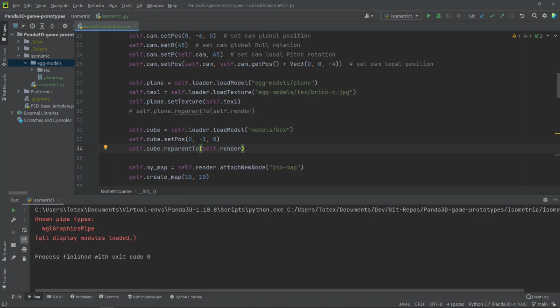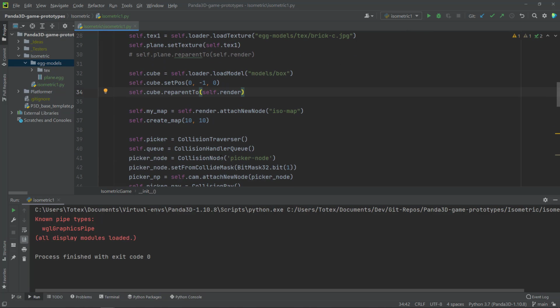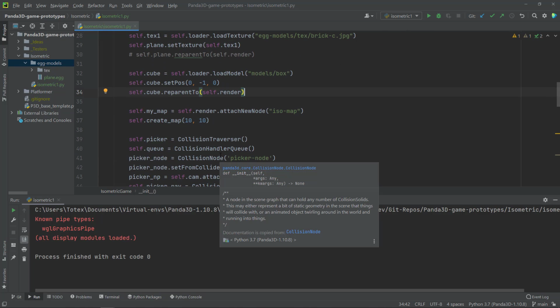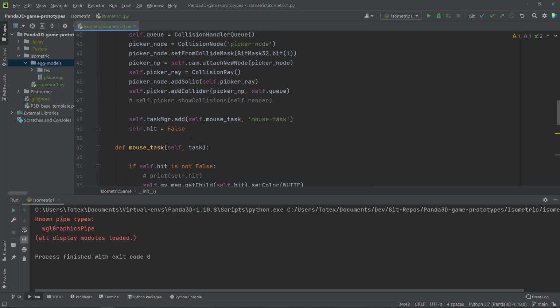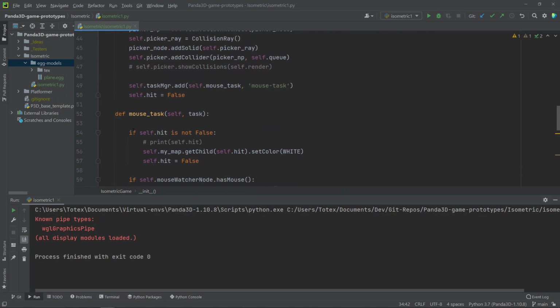Okay, so as usual, when we want to move something, we have to add some input events to the application.